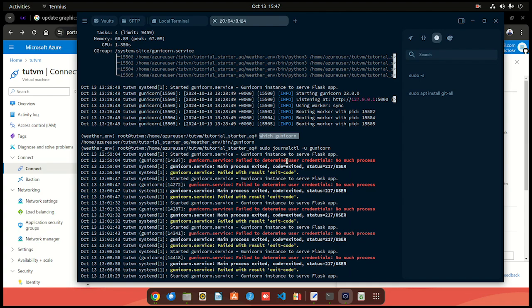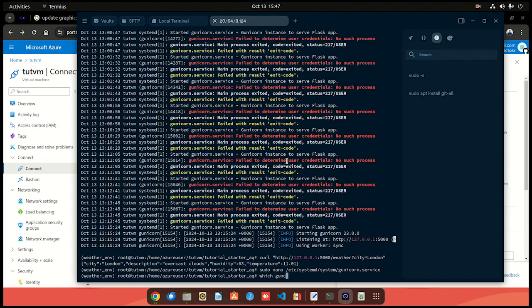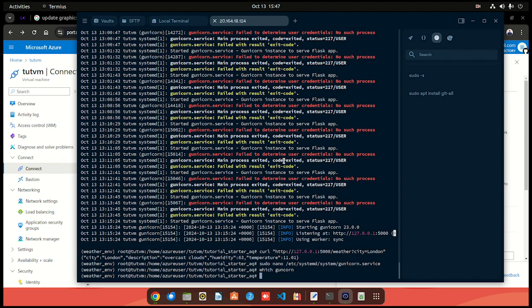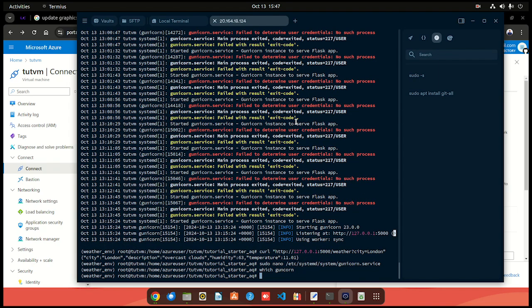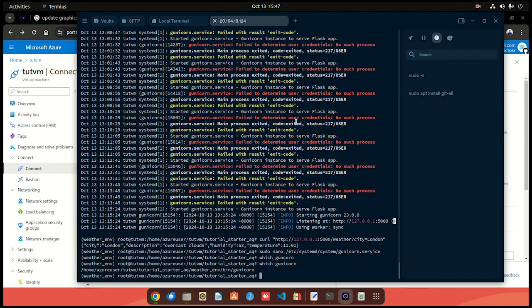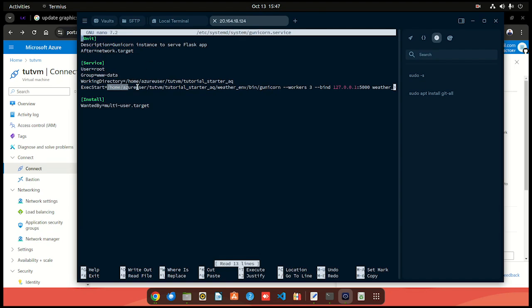But if you're having different directories and you're trying to run this on a separate machine which is not spun up from Azure, you just have to run which gunicorn. I beg your pardon, that should be which gunicorn. So let's just run that again. That should be which gunicorn. All right, so what this will do is give you your working directory. Now this is the same directory which you need to set in your service file, which I have here, as you can see. So just make sure all your directories are aligned.